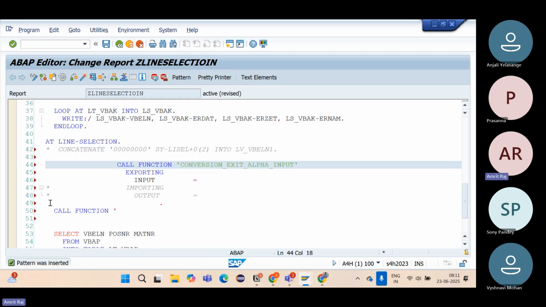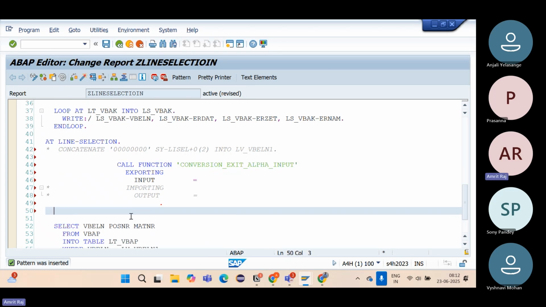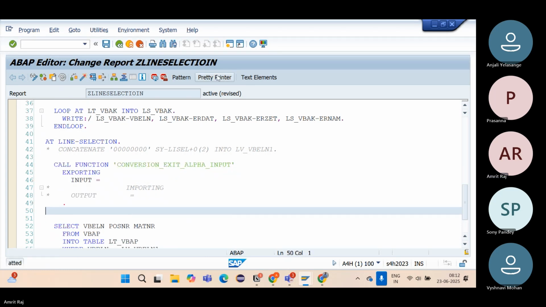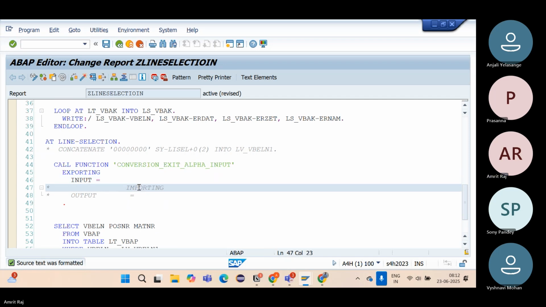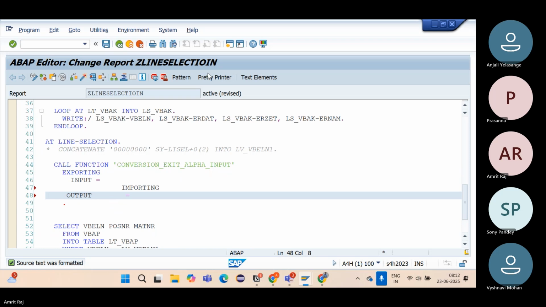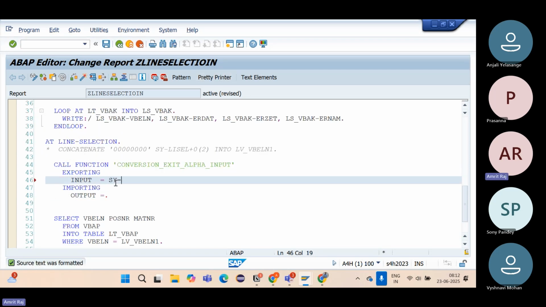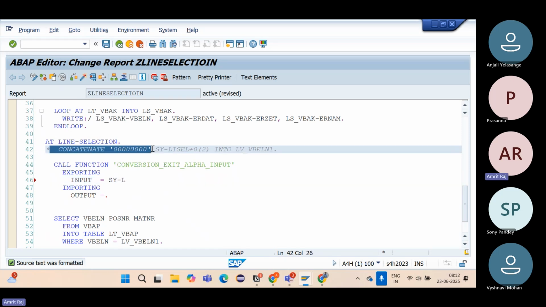Yes, it is there. So input. Here I can pass the value instead of this.